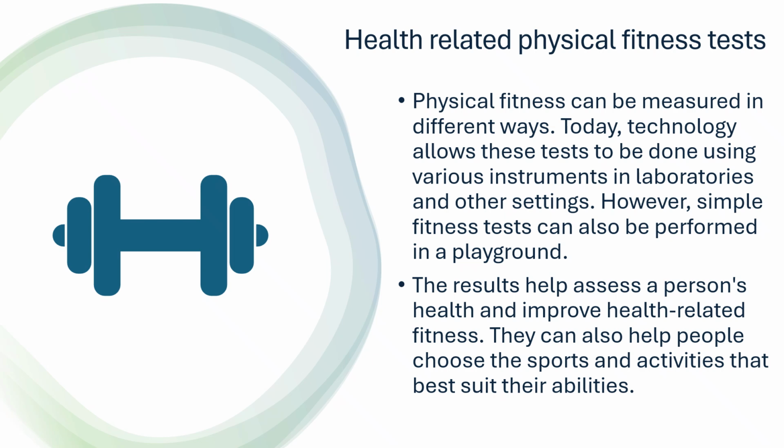Health related physical fitness tests. Physical fitness can be measured in different ways. Today, technology allows these tests to be done using various instruments in laboratories and other settings. However, simple fitness tests can also be performed in a playground. The results help assess a person's health and improve health-related fitness. They can also help people to choose the sports and activities that best suit their abilities.